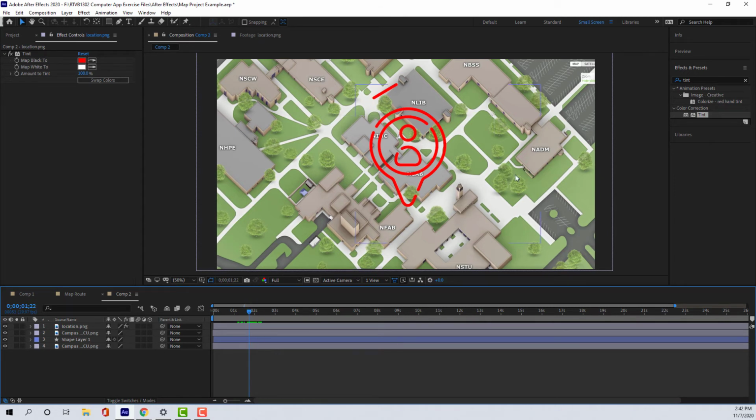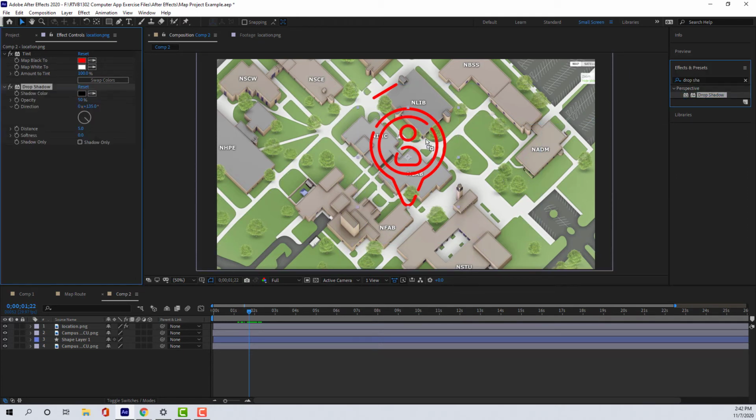One other thing I'm looking at, it's still a little hard to see, especially after we shrink it down. What I'm going to do is put a drop shadow on this. I'm going to type in drop shadow, and you'll notice I have this effect. I can drop it right here, and immediately I get a drop shadow. I can manipulate the distance, the softness, and the opacity. I'm going to make it pretty hard. Well, let's go with something like that for right now.